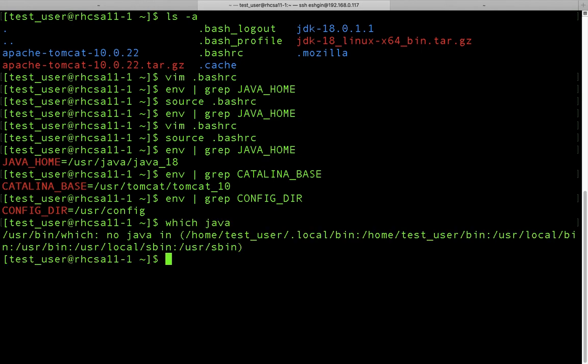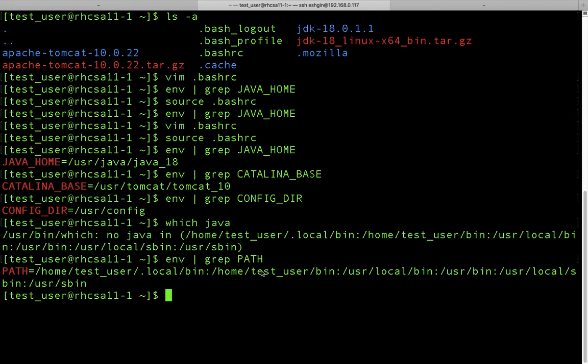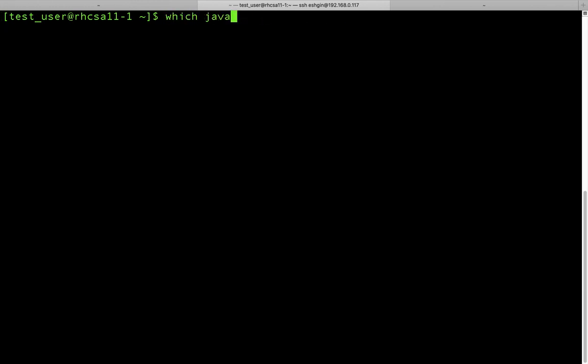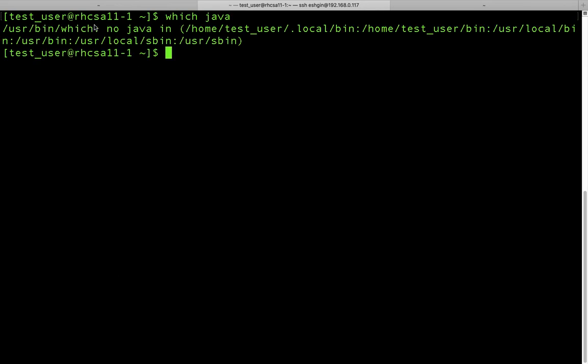As you see, we have this error. It says that no Java is found in this path. So let me show you what's in these paths. I'm just going to grab the PATH environment variable. Let's clear the screen first of all. I'm going to use this command again, java -version. So right now no Java is found in these folders, in this path.